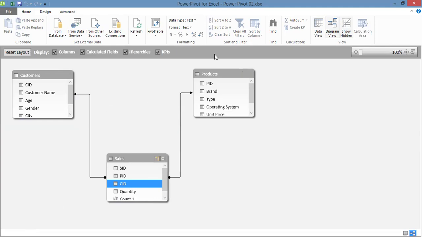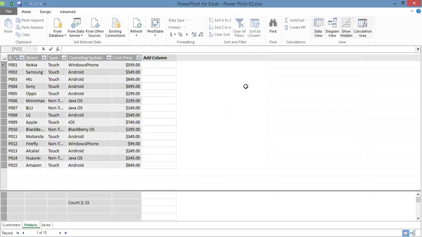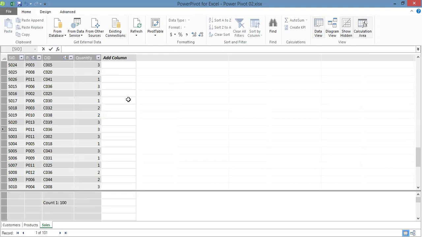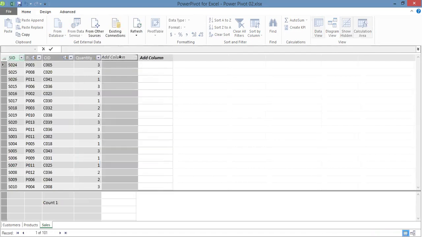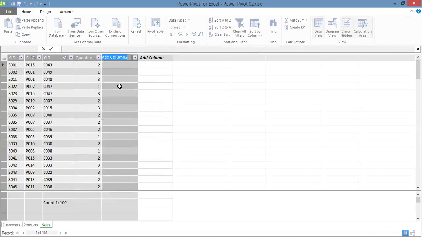Now let's do something that will demonstrate the importance of this relationship. Let's go to the sales table. Apart from the quantity, you want to know something else. Maybe you want to know the amount. Even before the amount, let's say we want to pick the price.